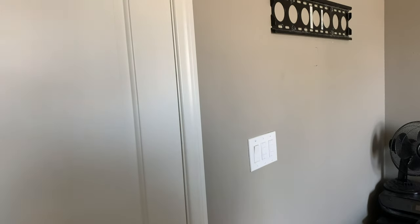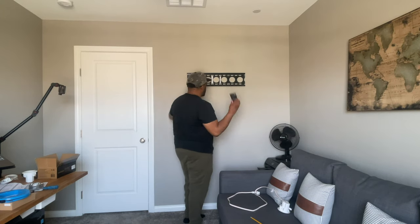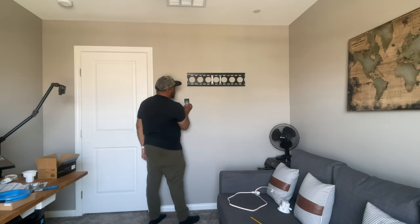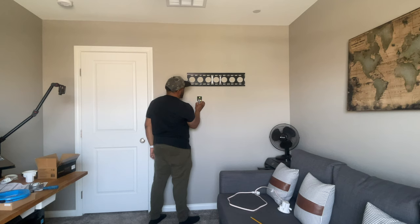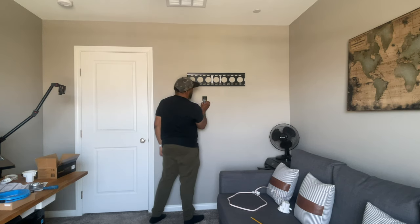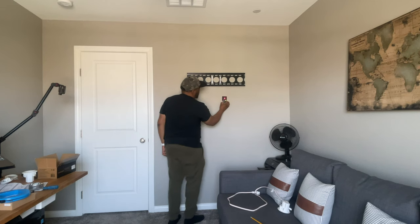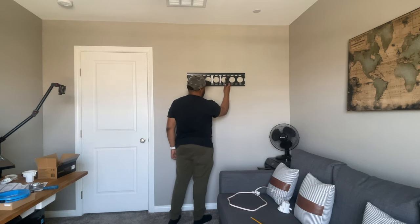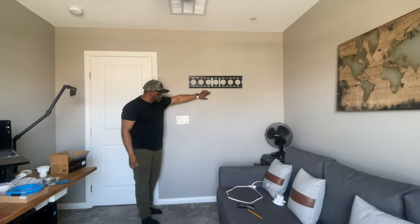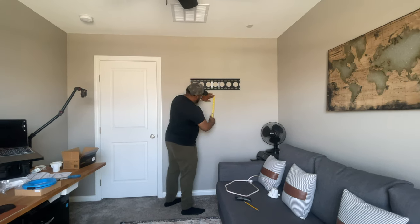So once again, in my case, I know I should have a stud here, a stud here, but I'll still use a stud finder, just to double check and make sure that the area that should be free is free. So that's the stud there. Nothing there. And then that's our stud there. So out of taking the measurement there, you can always double check.